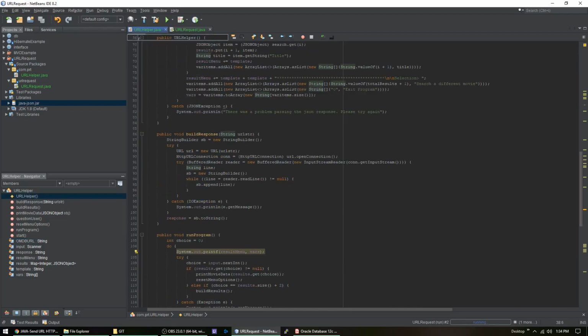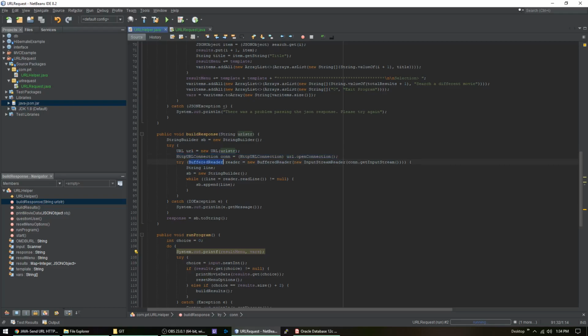Anyways, so we have the response that we're going to be building here. I'm starting this URL object, and I'm starting an HTTP URL connection. And with that connection, I am reading each line from the response that I get. So with the URL string that I fed in, which is the URL that I indicated above, plus the answer that the user enters for the movie they want to search for, we create this URL object, and then we create a connection. And then when we request information from the website, they just have a JavaScript file that puts it together for us and then sends it back.